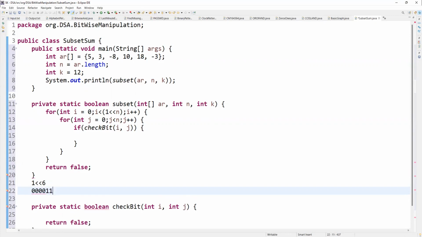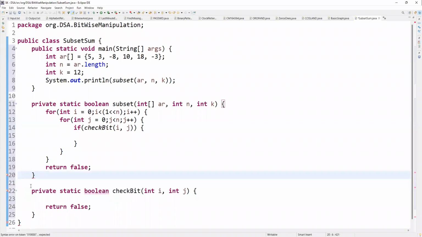If it is shifted 2 times, it becomes 1, 0. Then 1, 0, 0. Then 1, triple 0. Then 1, four 0s. So you know that the place where 1 is, its bit is getting increased and its value is 2 to the power of i, which is 2 to the power of n. That is whatever your answer is going to be. Are you clear now? Yeah, yeah.